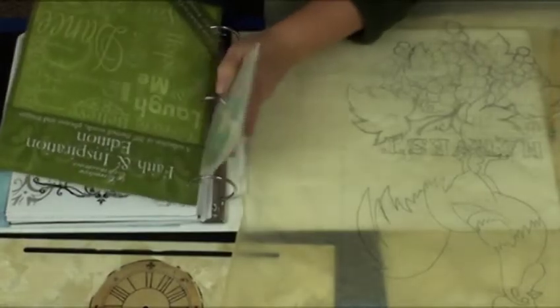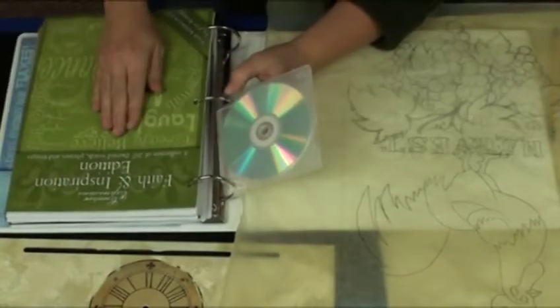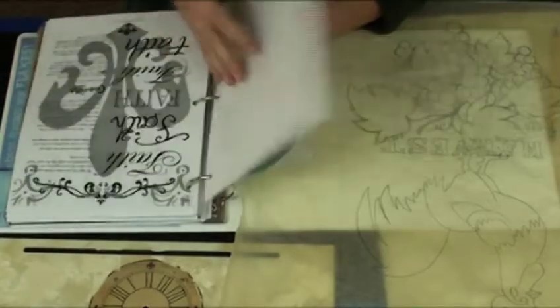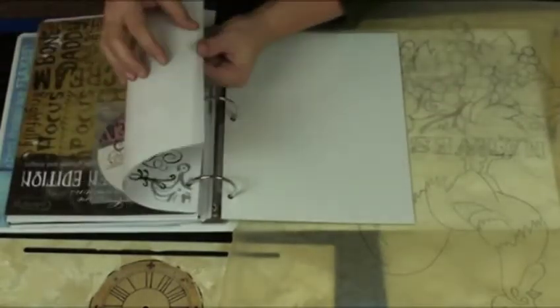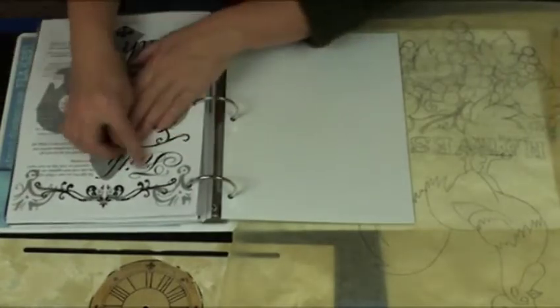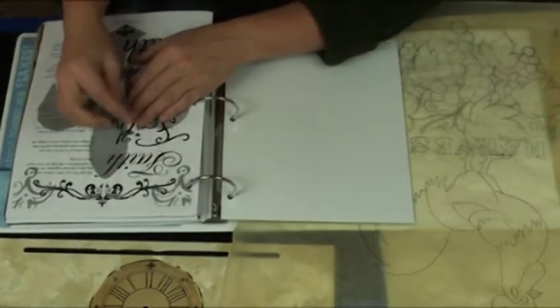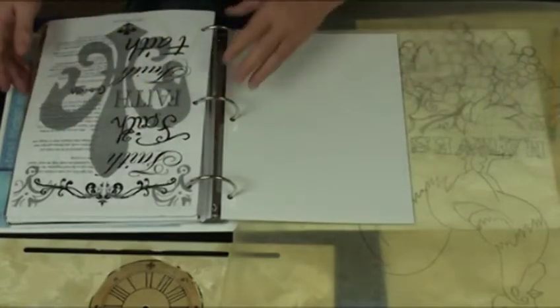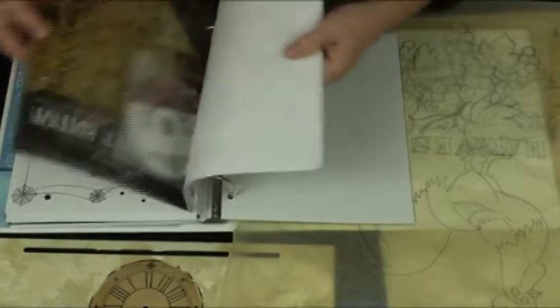And then the harvest word came from the autumn book of words. So what that means, book of words, is this is the Faith and Inspiration book of words. It comes with a CD, a laminated cover sheet, and then the book of words itself. What this does for us is it takes words like, say, faith here, and our graphic design team styles it into a beautiful formatted word, and then we have different themes.